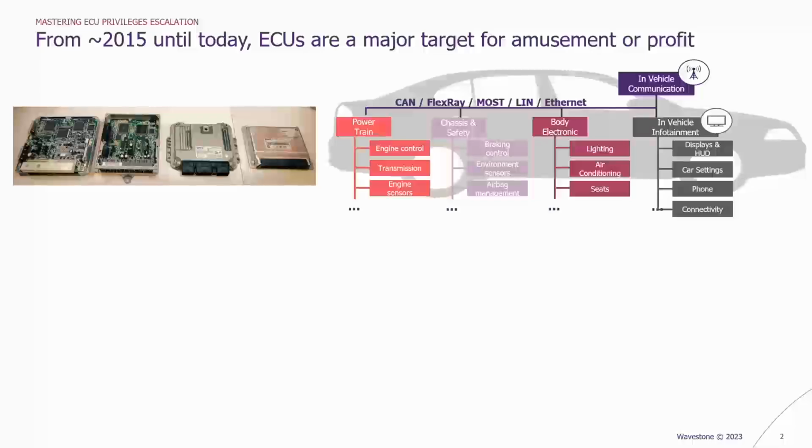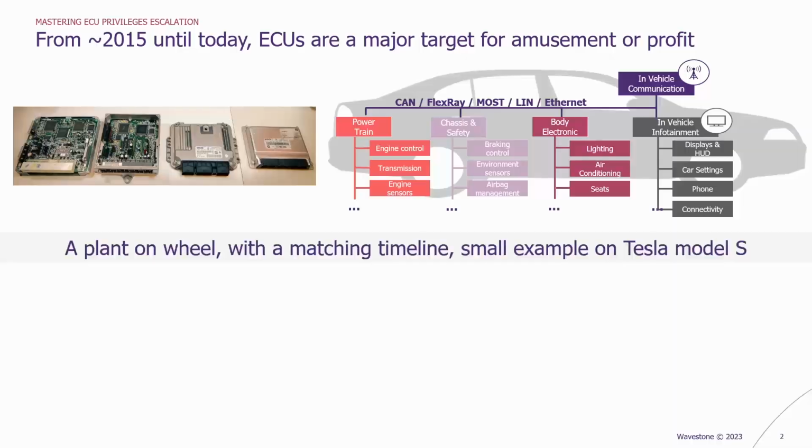You have one central piece that is the in-vehicle infotainment that allows reconfiguring almost everything, you know. You can move your car from sports mode to eco mode that will drive injection, drive braking, drive everything on the car. And you have your driver that is, of course, an operator. So at that stage of my talk, I would like you to be sure that a car is like a plant on wheels that moves, and it has more or less the same timeline.